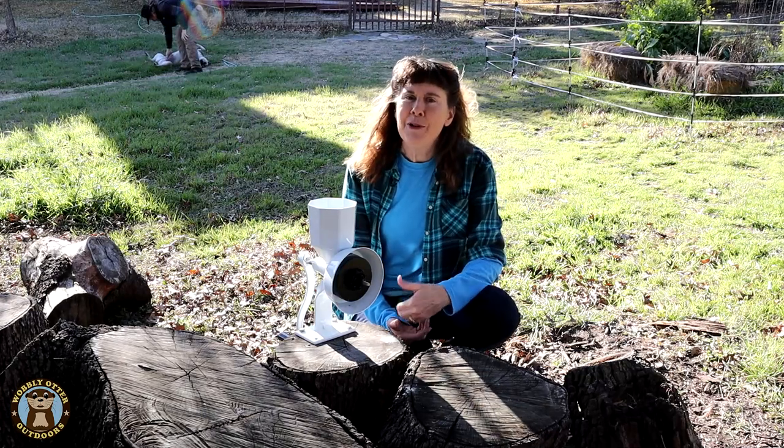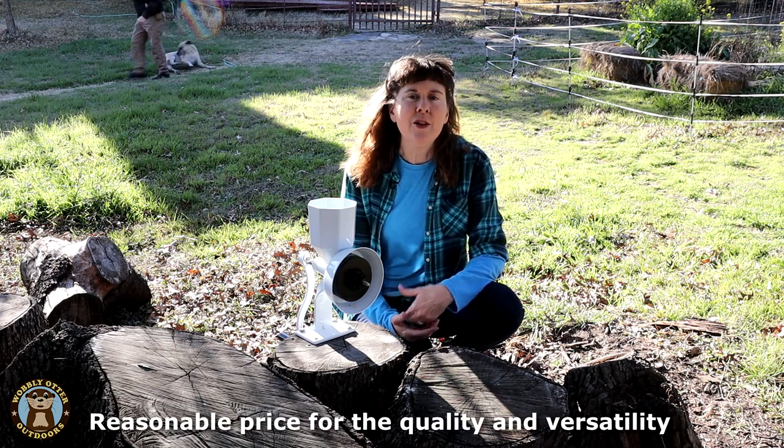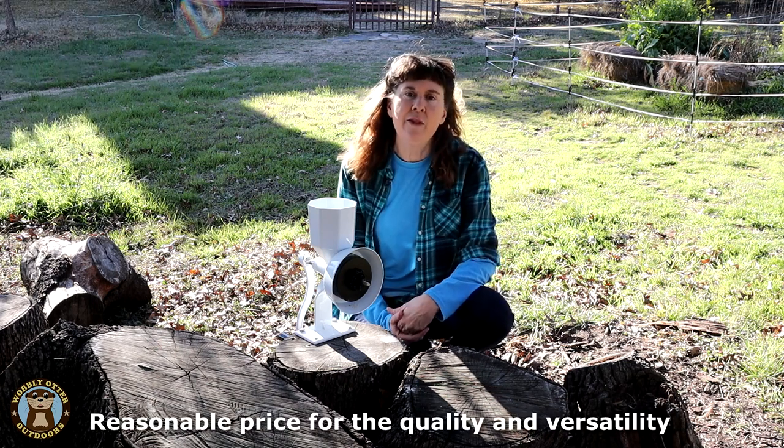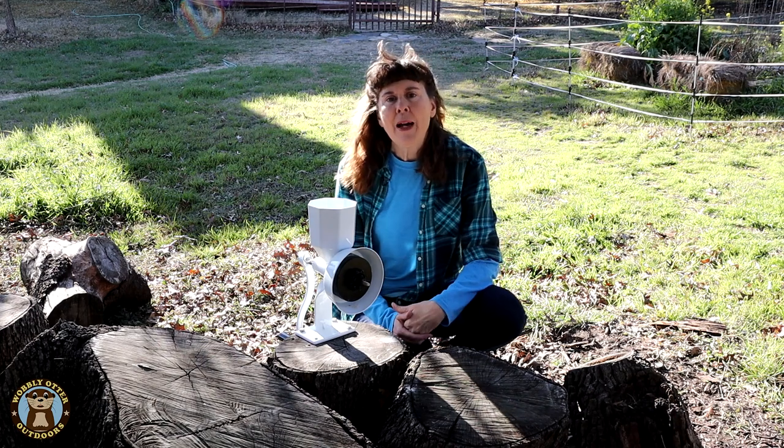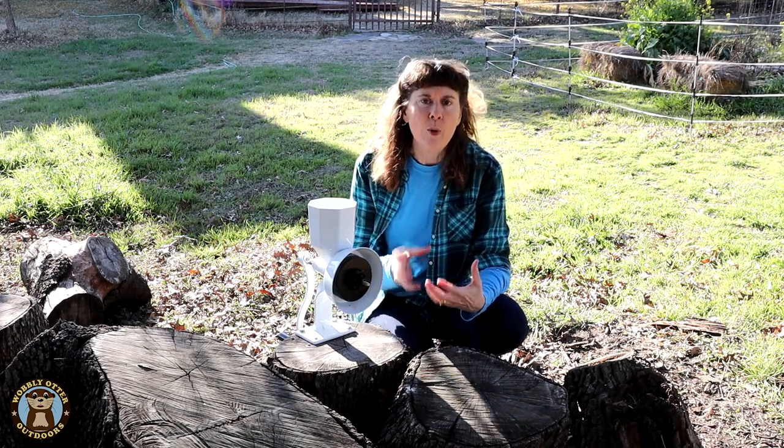The mill we chose is the Wondermill Wonder Junior. It's the one we chose to get for two reasons. One was price, and the other is it's manual, and we didn't have to have electricity to run it. We purchased the package that comes with two sets of grinding wheels.